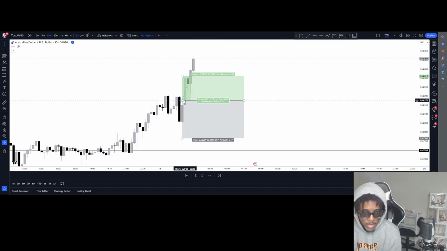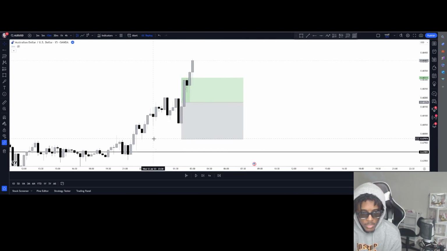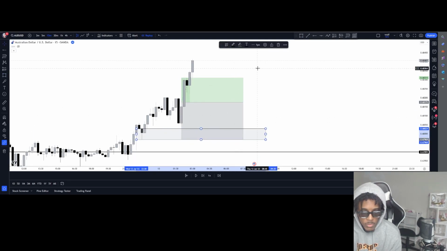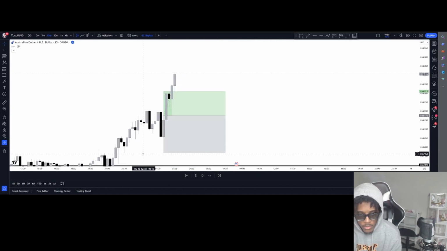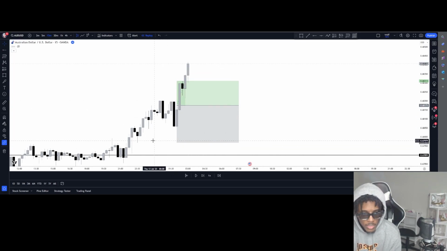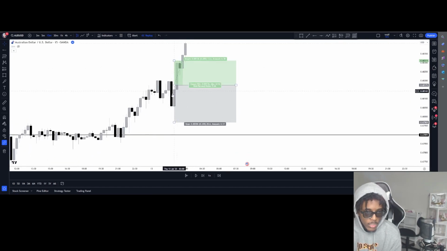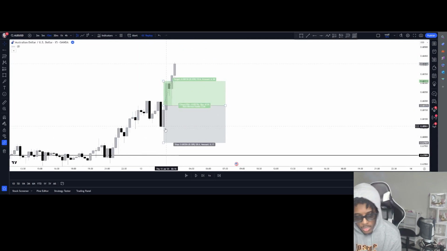Let's say we got into a buy here at the break of this candle. I would have set my stop loss not here but here, just because we do have support here, right? We got this demand. This is demand. This is also support. We got this support here, which price may come down to retest, right? Rather than this and go up. You know what I'm saying? Price is more likely to come down here and go up than to come down here and go up.